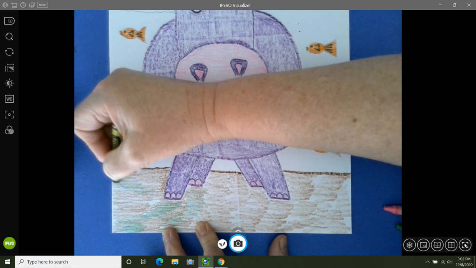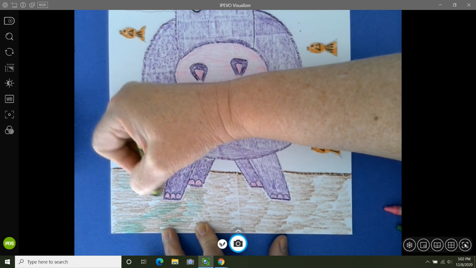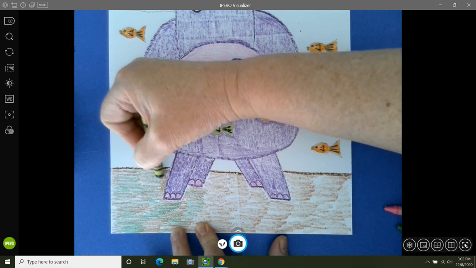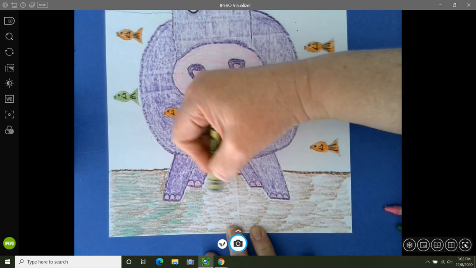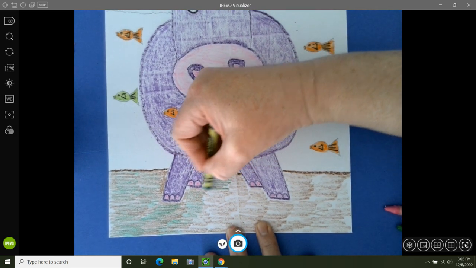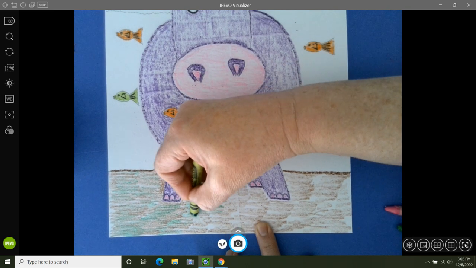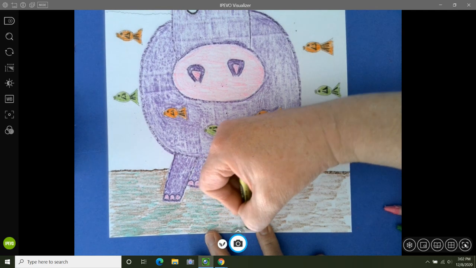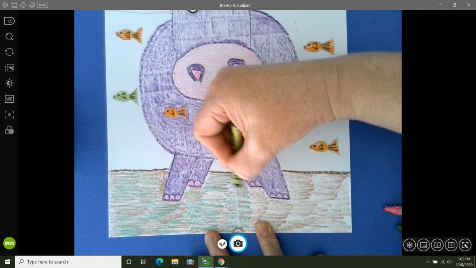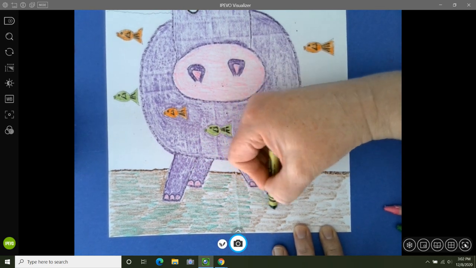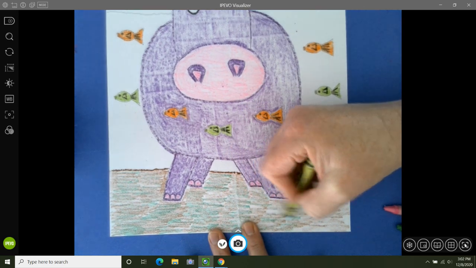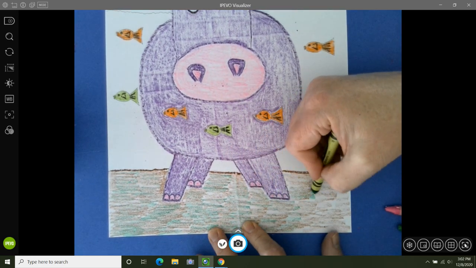Those two colors mix. So as I add the green on top, I can have spaces in between the green where the brown really shows. I'm saving the blue for the water.